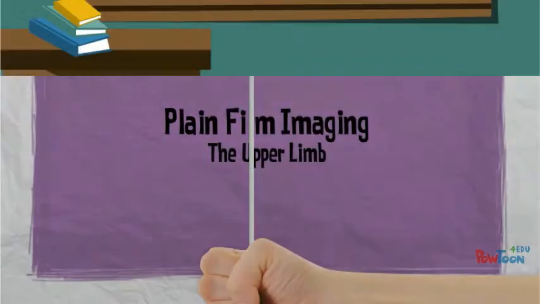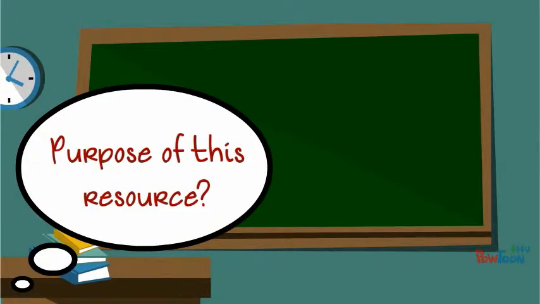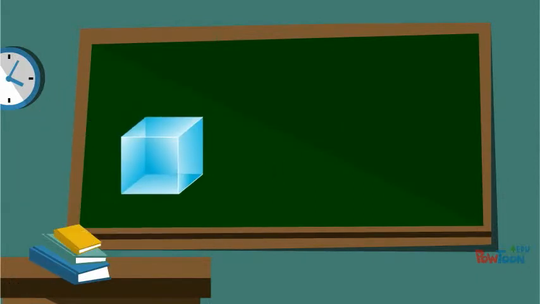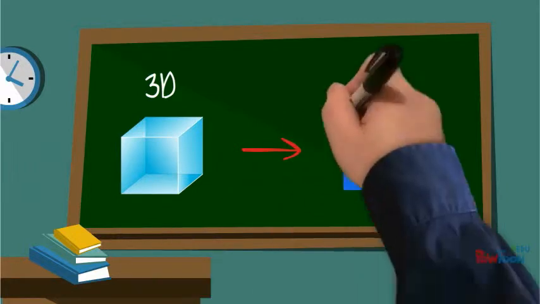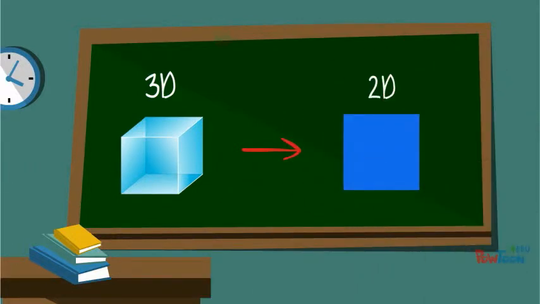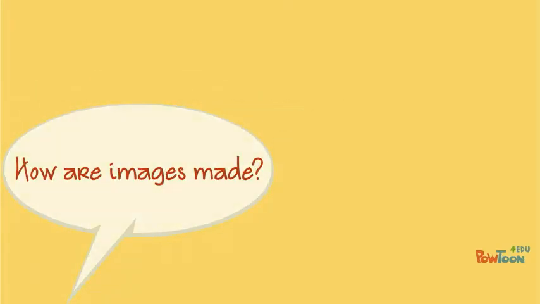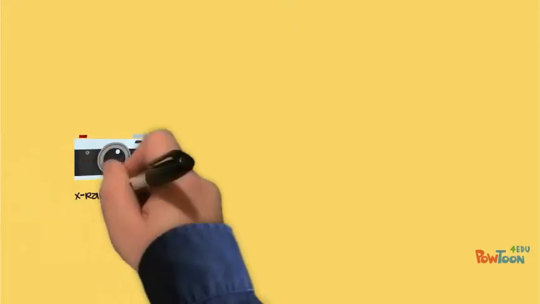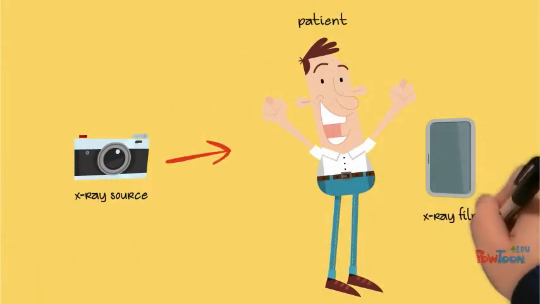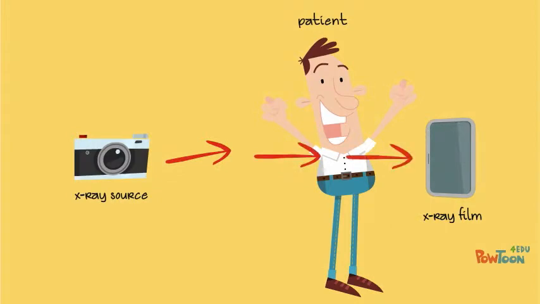This resource is to assist you to convert the three-dimensional anatomy that you see in the wet labs and when dealing with patients or clients into 2 dimensions that we need to interpret on plain film imaging in the form of X-rays. These images are made when radiation is emitted from a source. Think of it as a camera, passes through the patient and hits the film, which is placed by the radiographer on the opposite side of the area to be imaged.